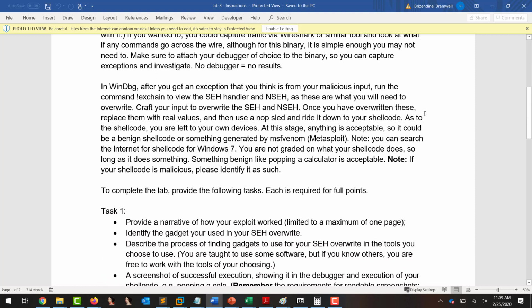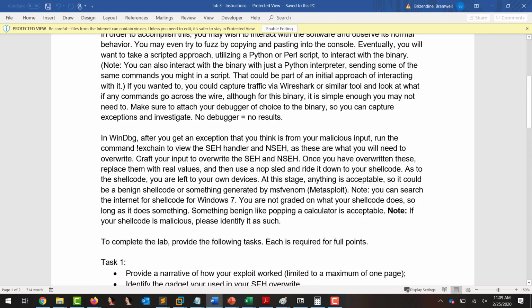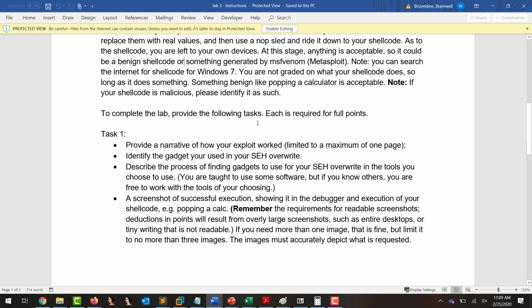But whatever you do, this is an SEH overwrite, so you need to have some way to monitor whether or not you're successful in overwriting SEH. The x64dbg video does discuss how you can do that utilizing that tool. And certainly we've talked a lot about how we can do that in WinDbg with the !exchain command. So all of this is really basic introductory information, just regurgitating a lot of the concepts and principles that have guided us through the course.